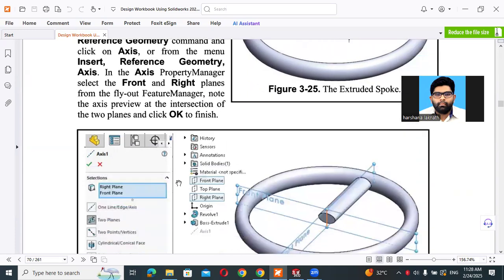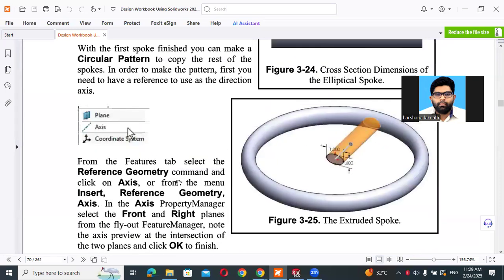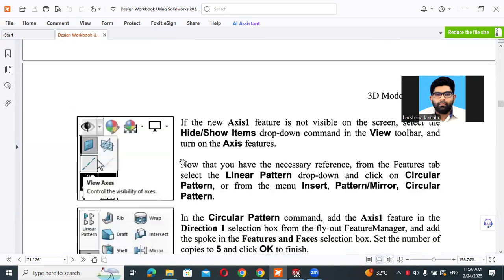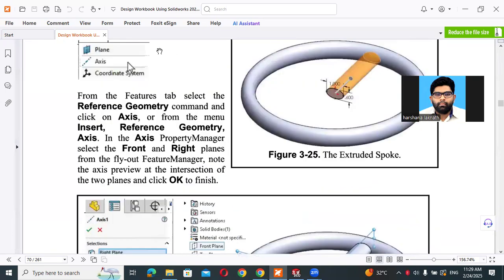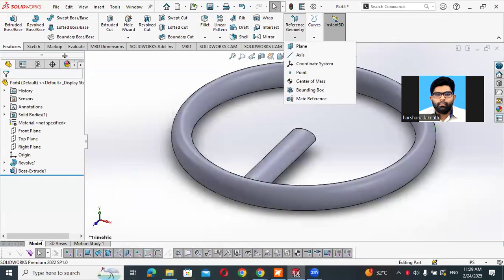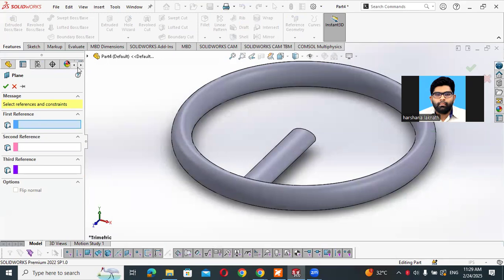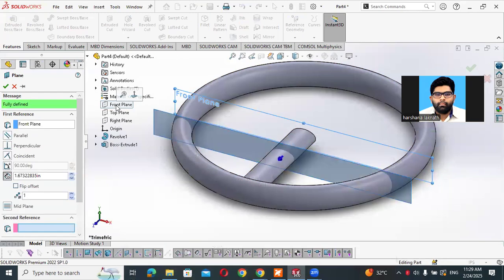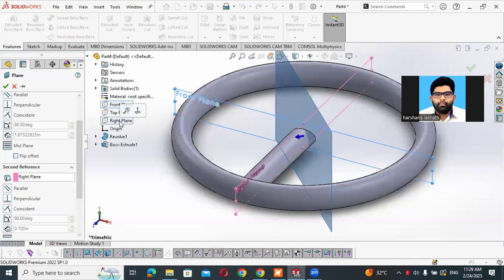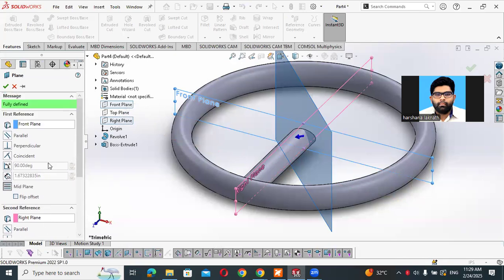So the next part is we have to create an axis. For that we are using front plane and right plane intersection, and then we are applying a circular pattern.